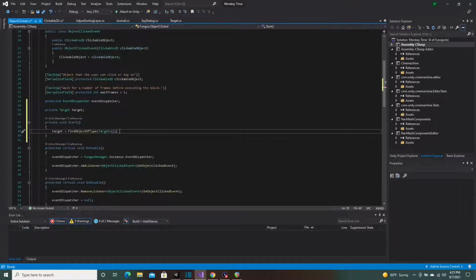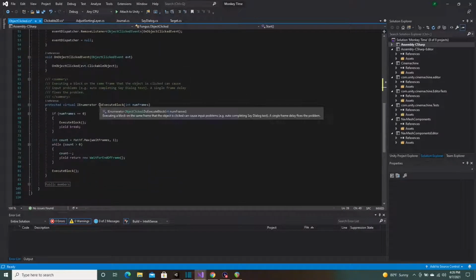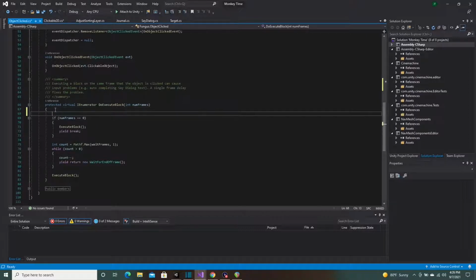and that. And the reason we need this reference to our player is because we are going to calculate the distance to our clickable object and determine when we do execute block. So I'm going to go into this do execute block method, which is what executes the block after you click on something.